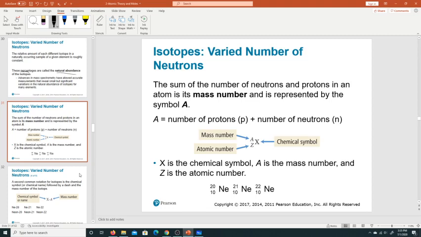Now you might see something like this sometimes. Maybe it says Ca positive 2, with 40 and 20, something like that. Same idea. I have a mass number of 40, atomic number of 20. In this case I put a charge in. So if the particular element happens to be an ion, whether it be positive or negative, the charge will be written in the upper right-hand corner. If the element is neutral with no charge, there will be no charge written.